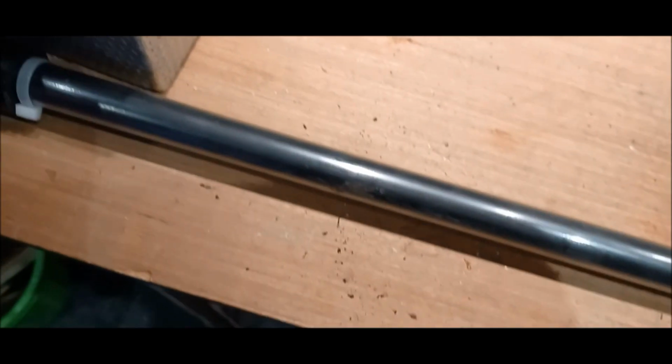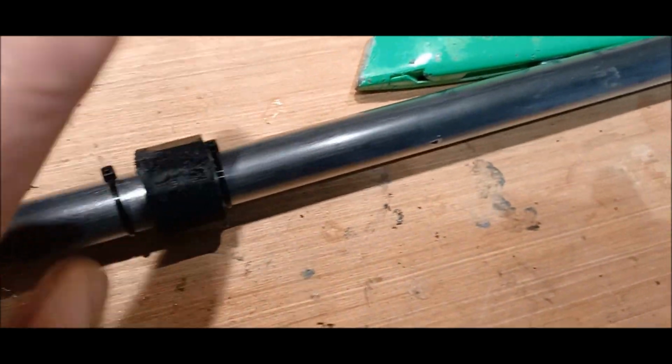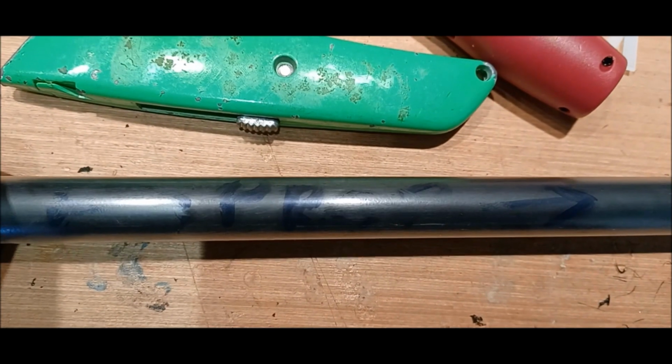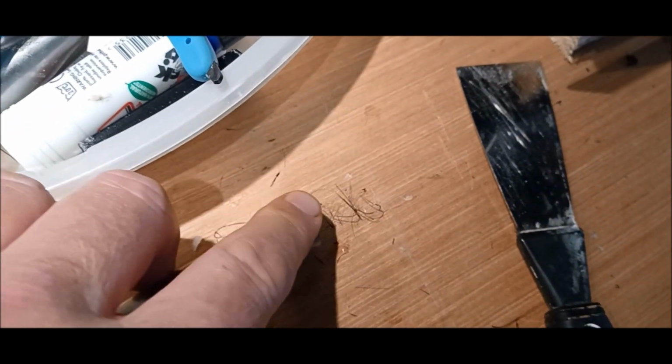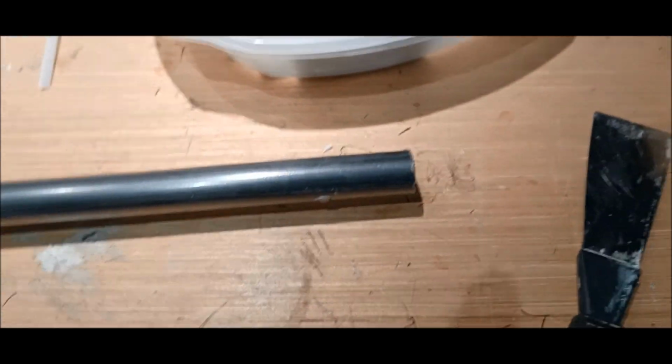Then going further down the drive shaft, as I'm going to call it, there's another one here. That's spinning nicely. One here, and about here, the plastic pole will end. From here down, I've written prop on there. From here down, that will be in or close to the water. And on this end, when it arrives, I shall figure out how to connect my propeller. I should be getting that tomorrow. Woohoo! Happy days.